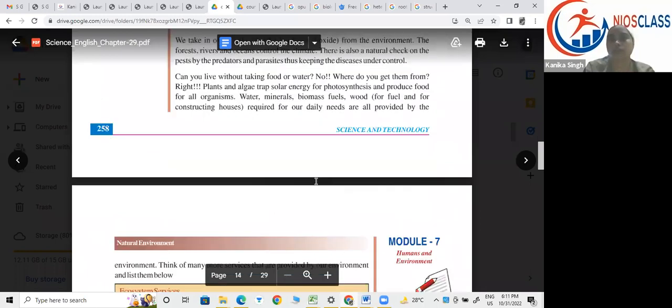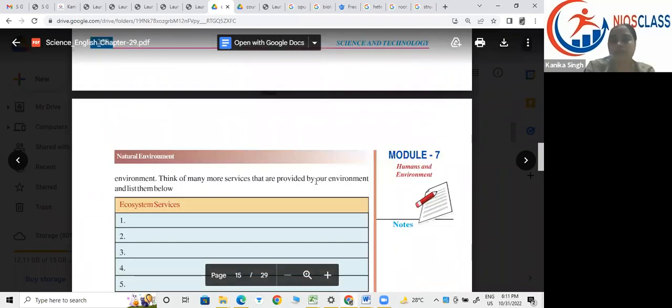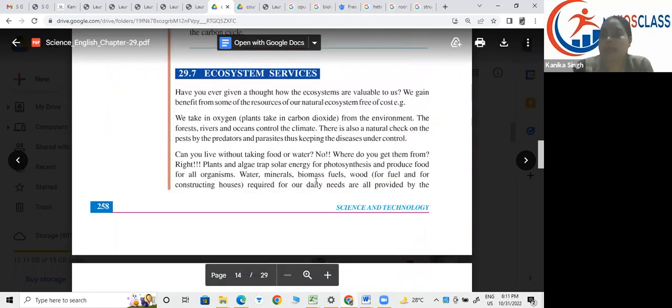Now, we have to start with the ecosystem services. So what is ecosystem services, first of all? The thing which nature is providing you - water, minerals, fuels, wood, soil, agriculture, all these things, food production. All these things, who is providing you? Suppose soil is not there in the environment, can you grow the crops without soil? We cannot grow. Is it possible to grow the crops into rocks? It's not possible.